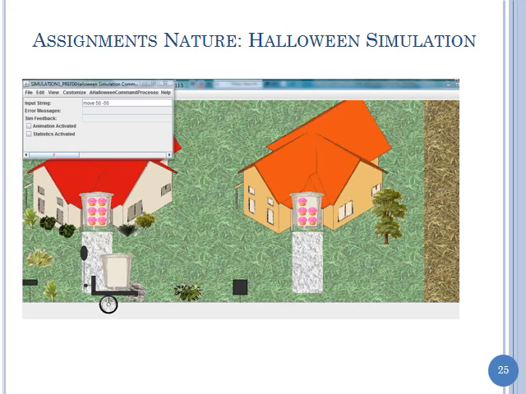So we're going to start with this Halloween simulation that I talked about last time. The idea is that there is a person going from house to house taking candy, and they can take candy if they approach the house. In this application, you can take candy, you can return candy. If you take too much candy, interesting things happen to you, and you should try this out.